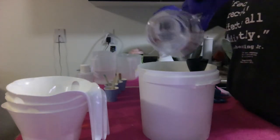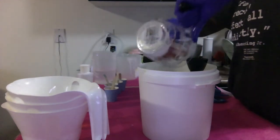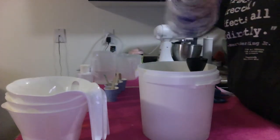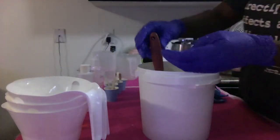Make sure I get all this yummy goodness out. Sorry, but I'm always scraping, but ingredients are not cheap. Ingredients are not cheap, and why wouldn't I spend the time, after I spend the time measuring everything out, to make sure I use it all? That's my school of thought.